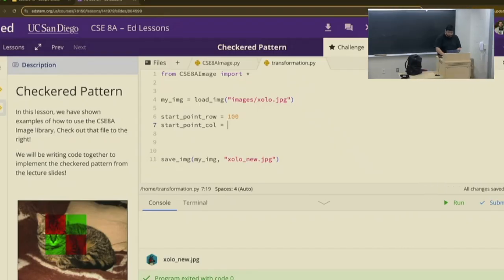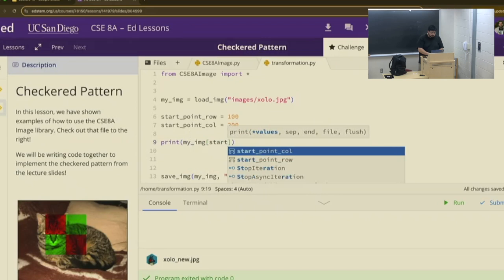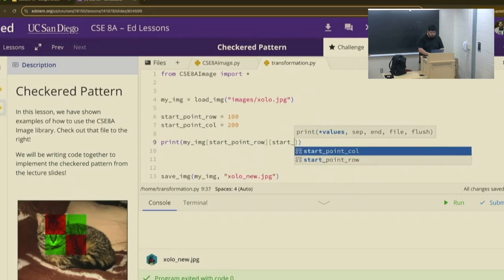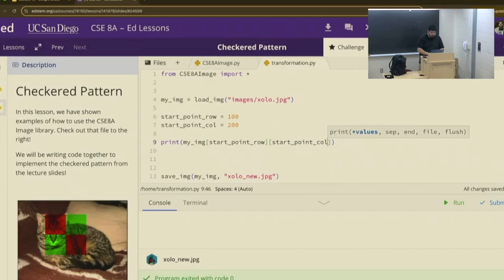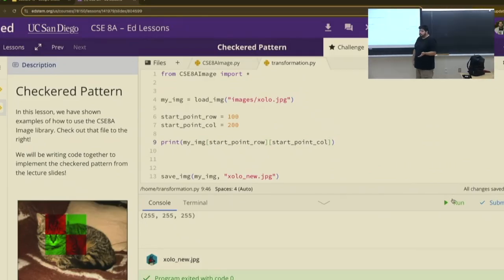Okay, 200. So now let's just see right now, we're going to print out my image at start point row and start point column. We're just going to see what that looks like. Are we getting some sort of number? Yes, we do. We get 255, 255, 255. What color is that again? White, right?